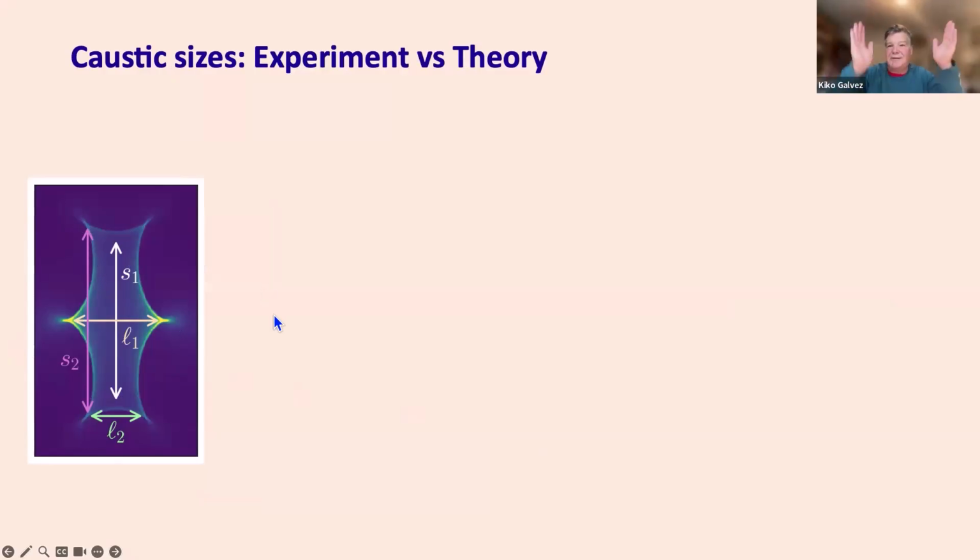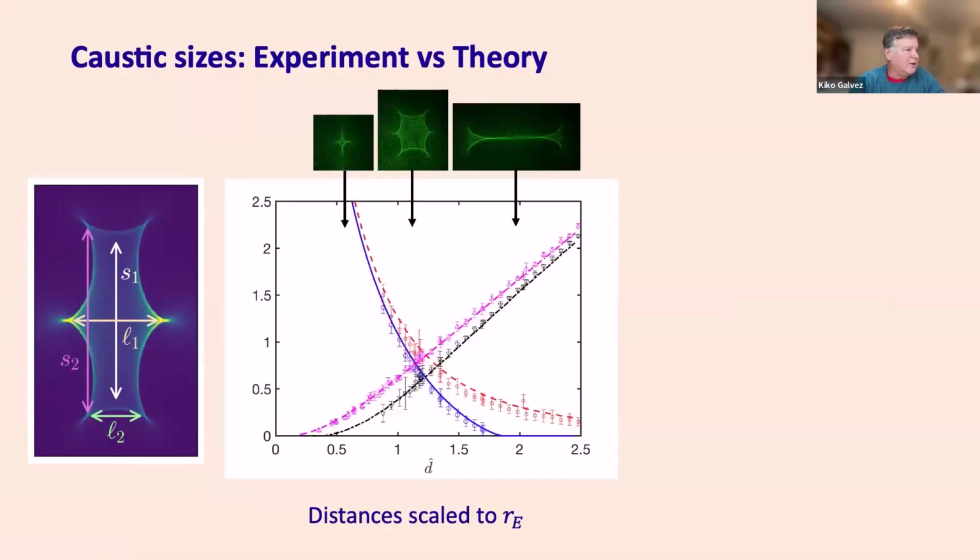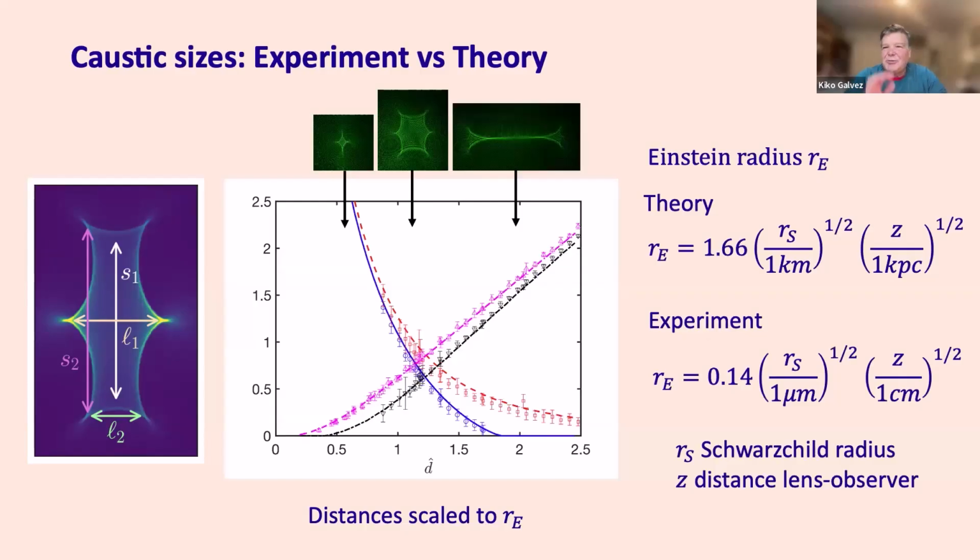Anyway, so we quantified the different parts of the caustic, and then did a measurement. And now here's what I thought was just striking: our colleagues are calculating. The d that we use here is a distance scaled to the Einstein radius, as I said, which is the square root of Rs and Z, as I showed earlier.